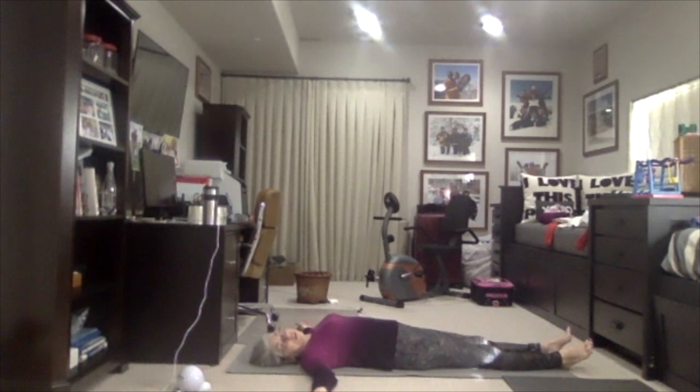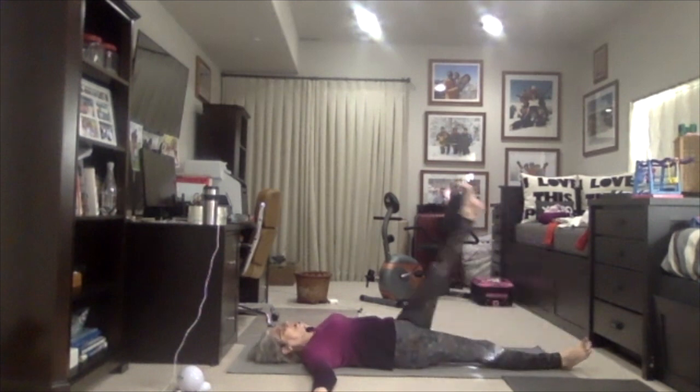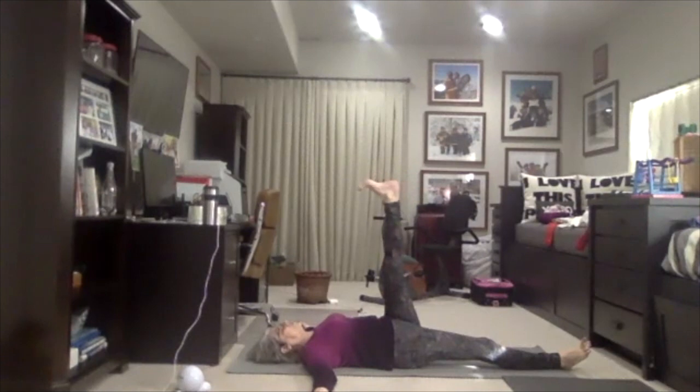And of course, we've got a twist to the other side. So again, shoulders and shoulder blades down, hands, palms up, T position. Sitting bones toward your heels, press the back down, and that left leg comes up, flex the foot, press it out.